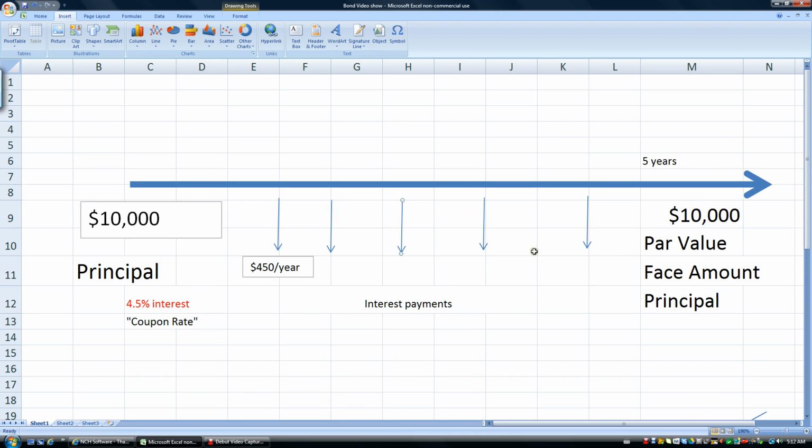So how does the price of the bond work? Now, if you keep your bond till maturity, you do not lose the value of the par value. You're going to get back your $10,000. But if you want to sell your bond in between before the 5 years, suppose after 2 years or suppose after 4 years, you need the money. You cannot get your money back under normal circumstances from the company or from the government.